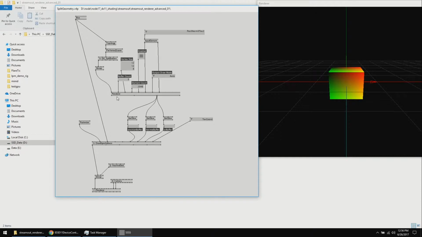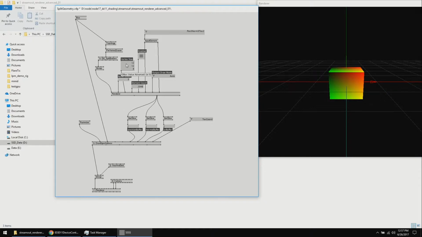So this one is renderer stream out advanced. It has a couple of differences. Well, the first one is obviously buffer count, because now you can output to several. You want to say, I want to output to multiple buffers. Your valid value is between 1 and 4. But if you put 16, it will automatically be clamped to 4. So it will at least try to not crash. So here, the idea is we need 3 buffers.